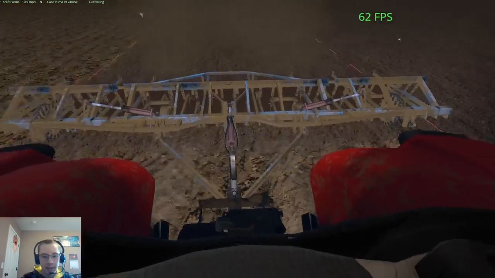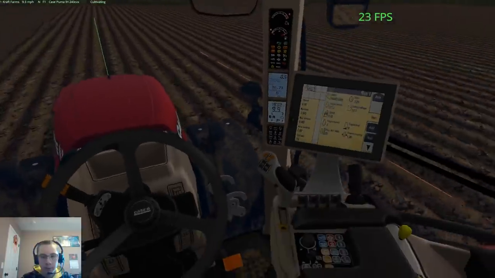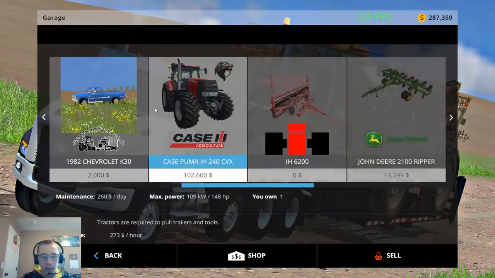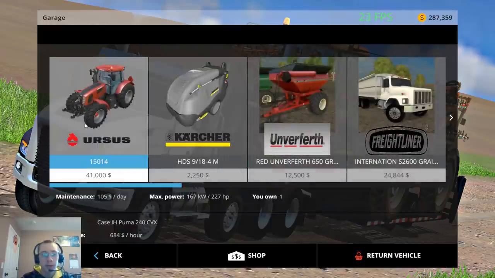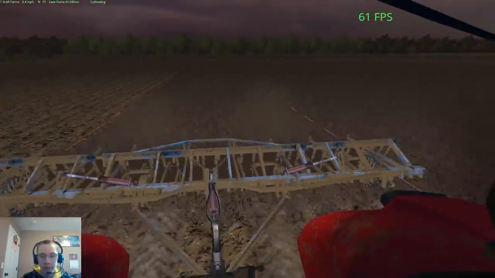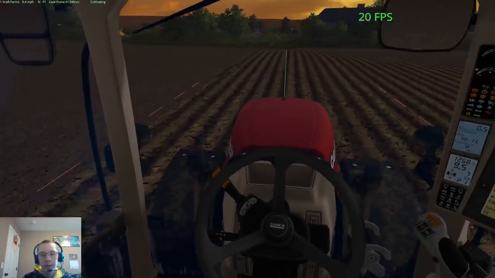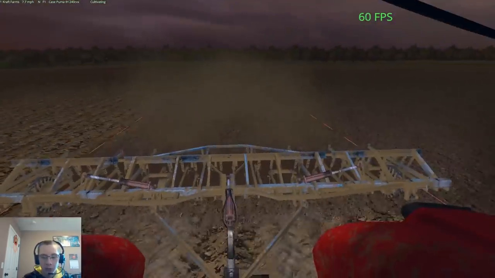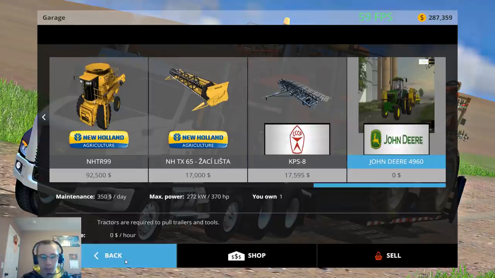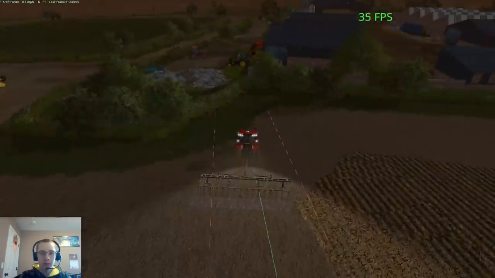I think the 7810 would run this pretty well too. I think maybe I might put, let's see, what's the horsepower? This has 148, this is 227, okay. So I think we'll put the Ursus on this cultivator after we're done here, and then we'll put this and the 7810 on the 2100s, since they're the more powerful tractors. I think the 7810 has a reasonable horsepower. Oh yeah, 370 horsepower. So to run that would be a good idea.